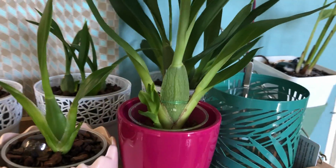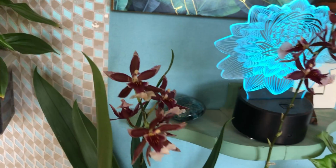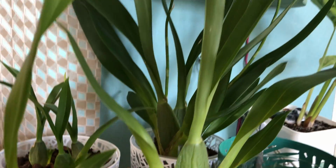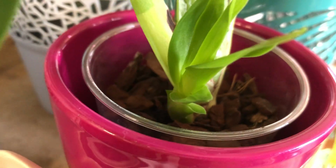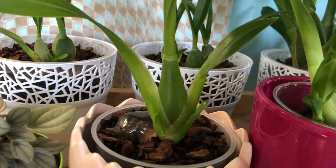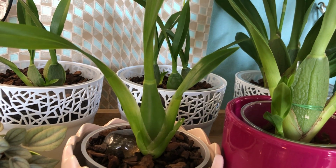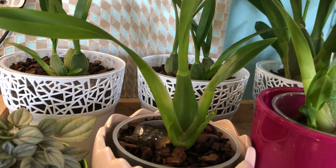Here we have a dot, dot, dot. Morocco red. That plant. And this one is also Morocco red. So it's a nice strong new growth. This is a plant which I got from a friend at my Orchid Society, Kring Groot Rotterdam, Orchideeën, Kring Groot Rotterdam. And it's Brassia Orange Delight.